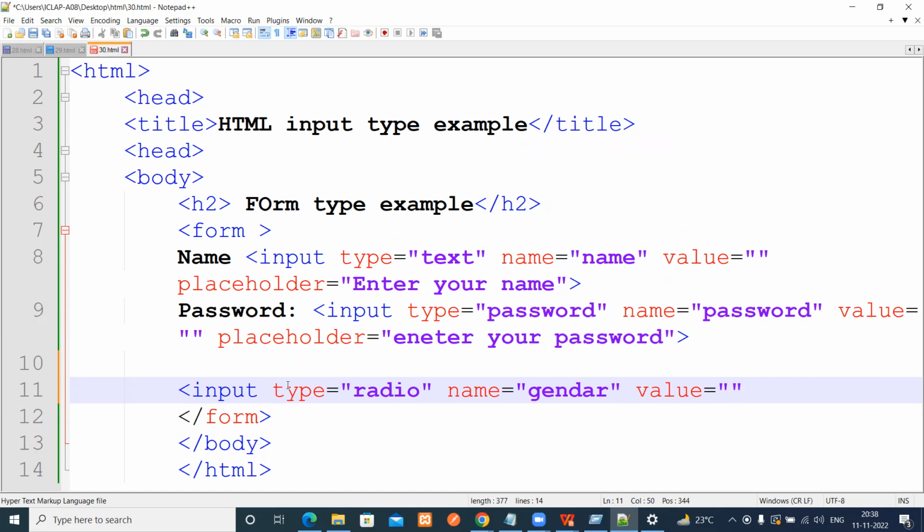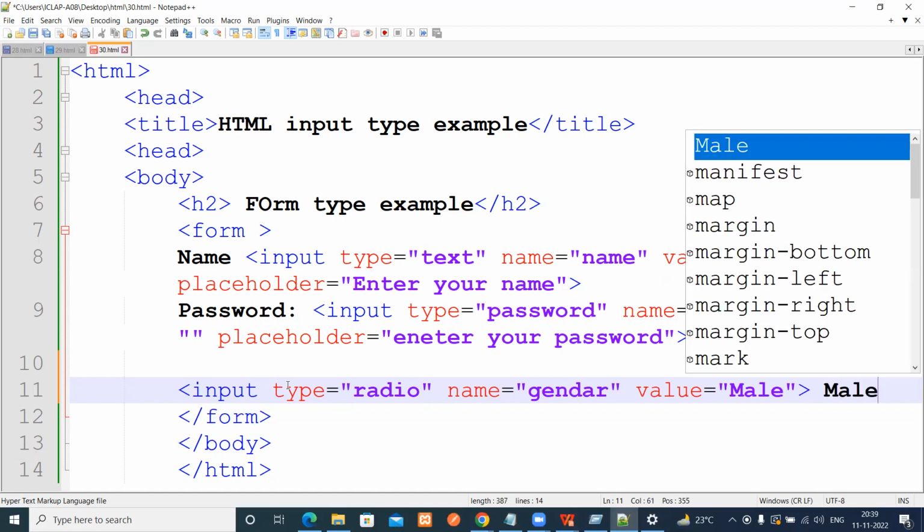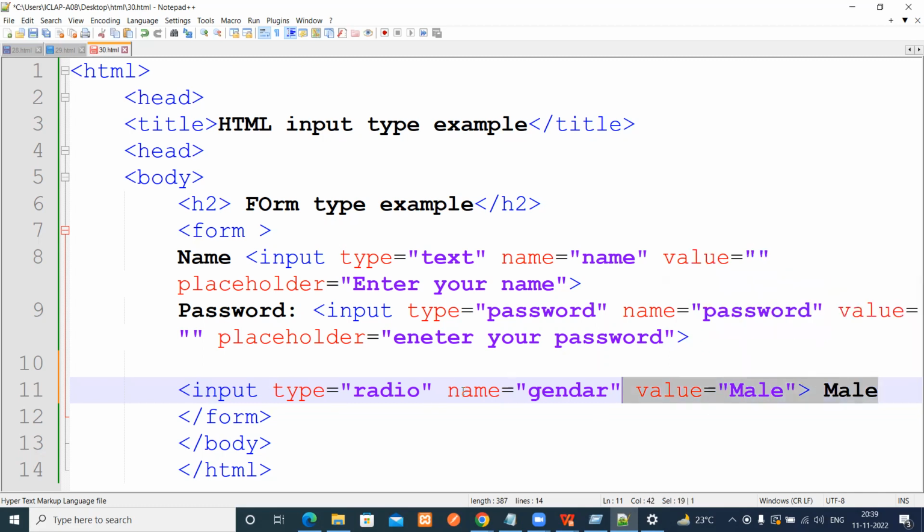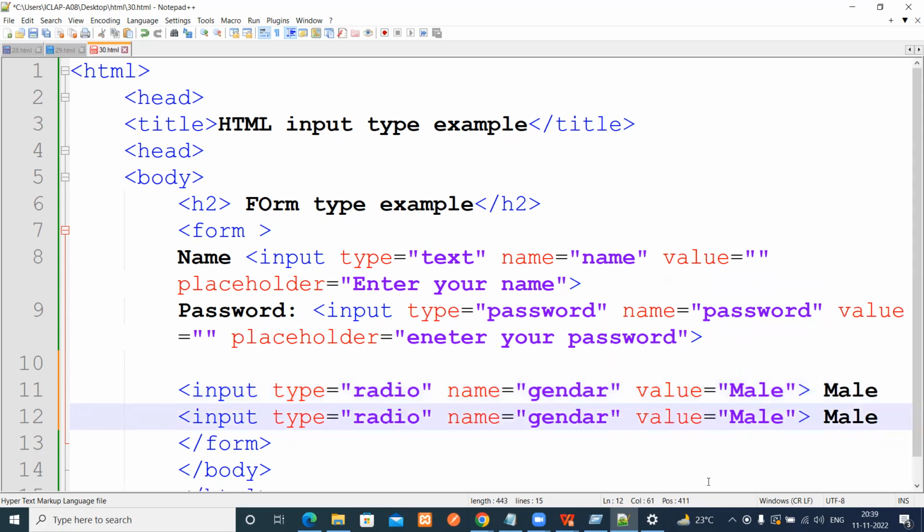Then we have the value male. There is no placeholder for this, because we get rounded buttons. The next one is female: input type radio, and the name we have to give must be the same unique name.